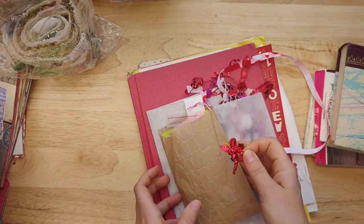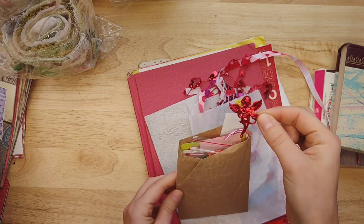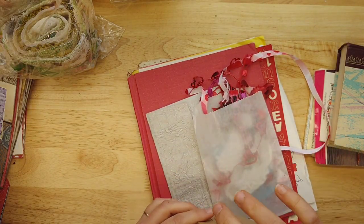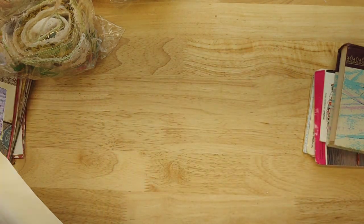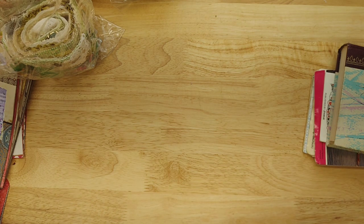There's even a little Cupid. Oh, poor thing, he lost a leg. Maybe you could make that a certain way so that he's all right, poor thing. Might have to put that in another envelope. That corner got chewed up, or in the mail.